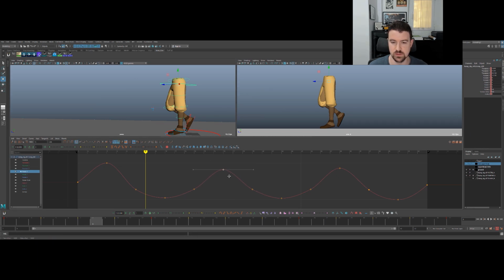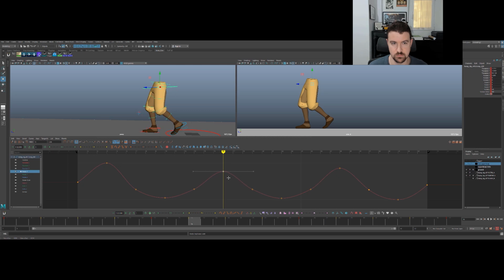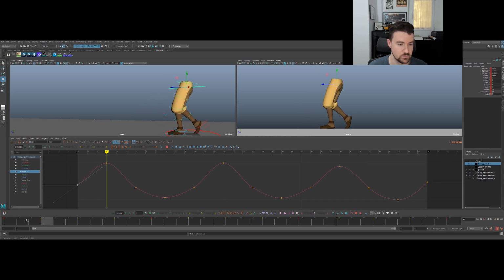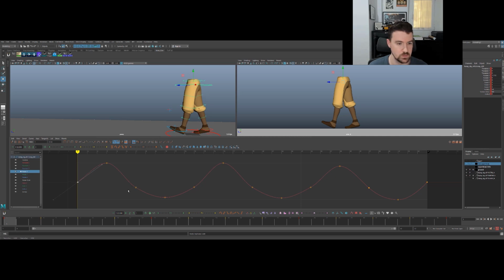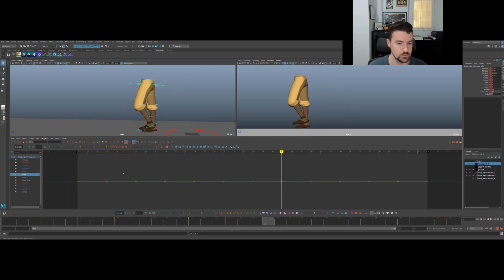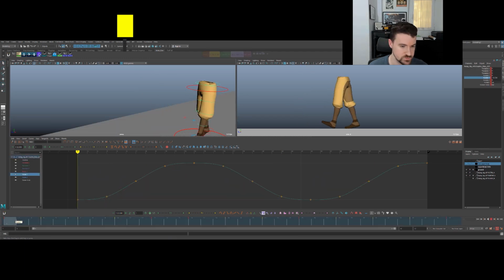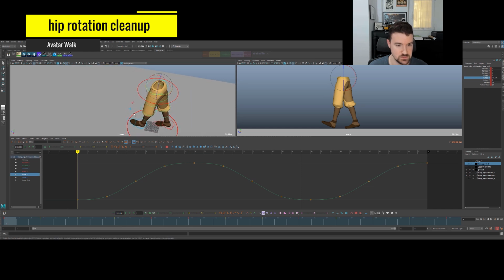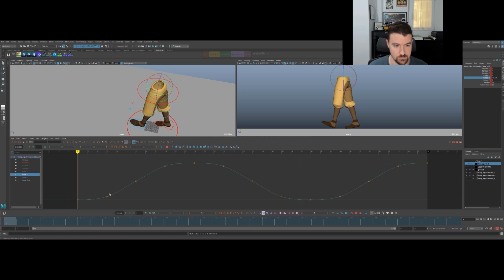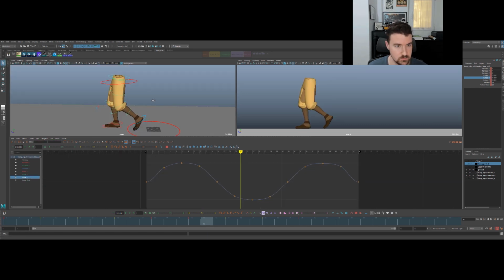And that could be too much at any particular point. You can kind of tone that down maybe a little, just like we toned the up and down some. Right. And then we don't need to worry about rotate Y, rotate Z for this, so that's good. Next up would be that hip controller twist off the bat. The twist is the one we want to favor the most on the contact pose. We want to have our extreme there, and that's all good. That's hooking up.